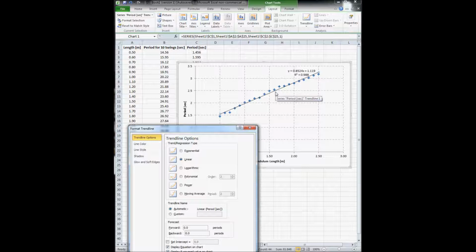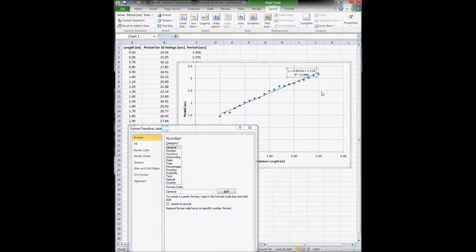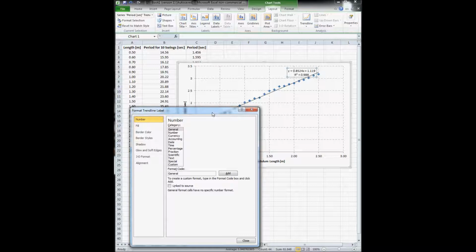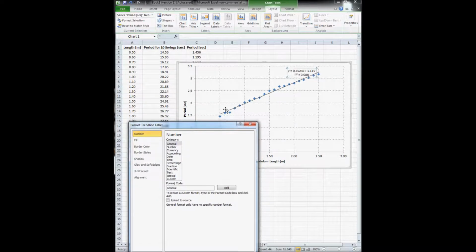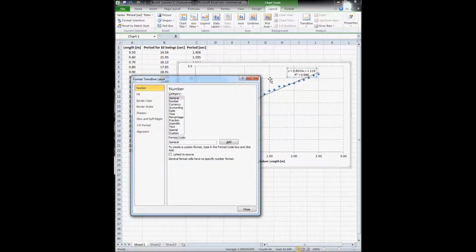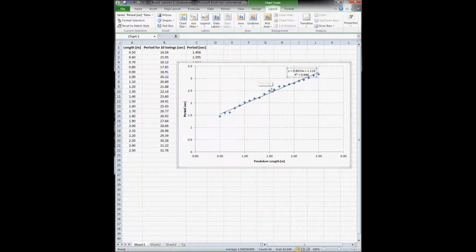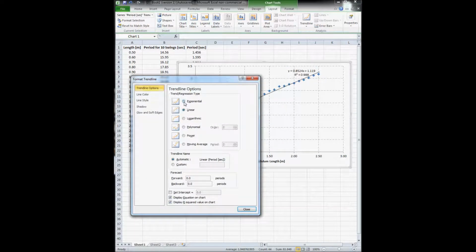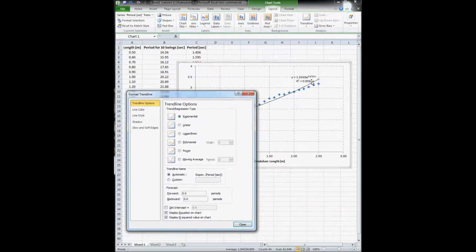In other words, there's a closeness of data to this line, and the relative closeness of data, if it were perfect, if the line hit every data point, R-squared would be 1. What R-squared, the way that we generally treat it as engineers, is telling us is the distribution of points about whatever curve you're dealing with, whether it's a line, or I could go back and change that to an exponential, and I still get an R-squared value.